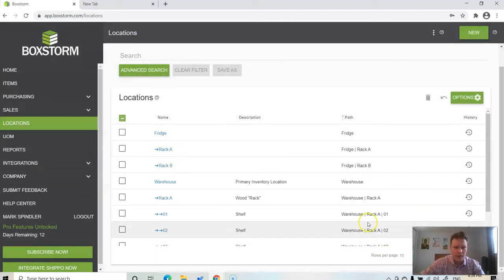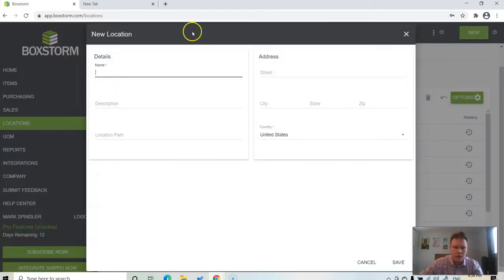So and then we'll do one more layer. So we have fridge as the main location group. Inside of that we have 2 racks, and then after that we'll add shelving. So often you'll alternate between numbers and letters so that it's easier to decode when you see the location number. Okay, let's add a couple shelves.